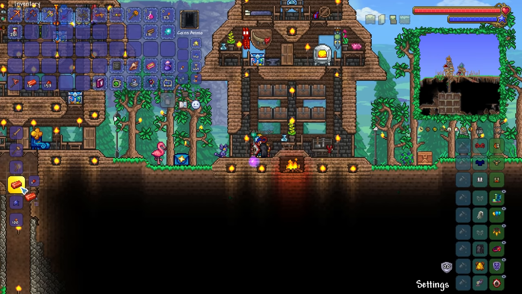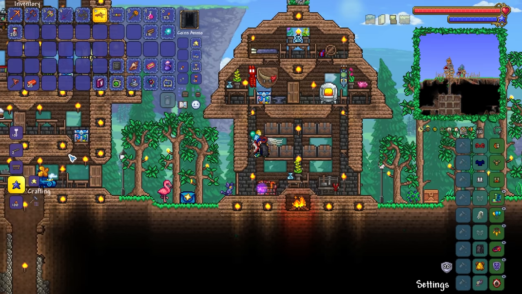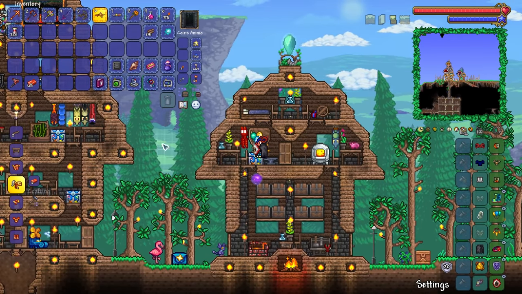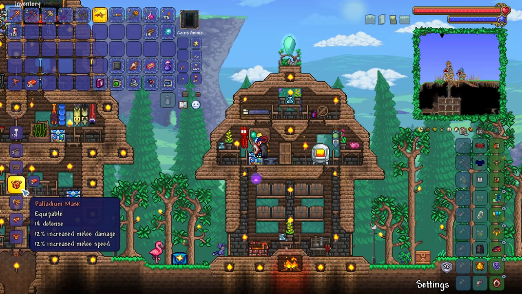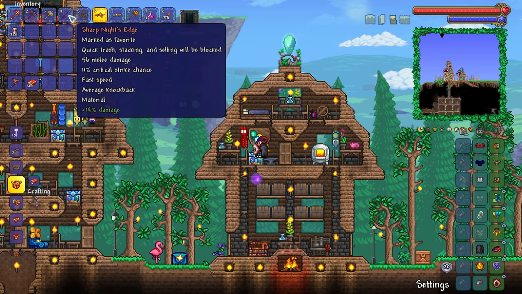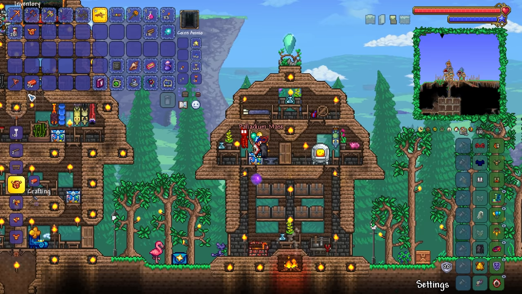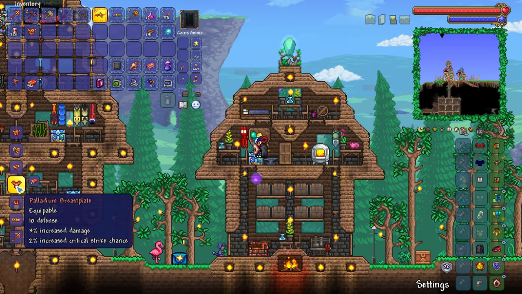But anyways, ladies and gentlemen, here we are. Let's get this thing underway. 68 palladium bars. All right, what are we gonna go for? That's the question. Melee. I mean, to be honest, that seems like the best solution. Considering we're using the anchor quite a lot, I feel like going for this would actually be in our best interest. So here we are.